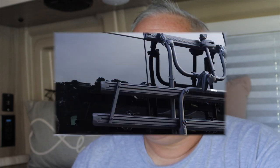Now, I will admit that it took some time to figure it out. I went to YouTube and watched some videos on how to put the bikes on there properly. Kind of tweaked it to our bikes, because some bikes it's easy, and I saw a lot of people putting the handlebars at one end and at the other end for the other bike, properly spaced so they weren't touching the van. So through trial and error and watching those YouTube videos 1,000 times, I got it down pat.